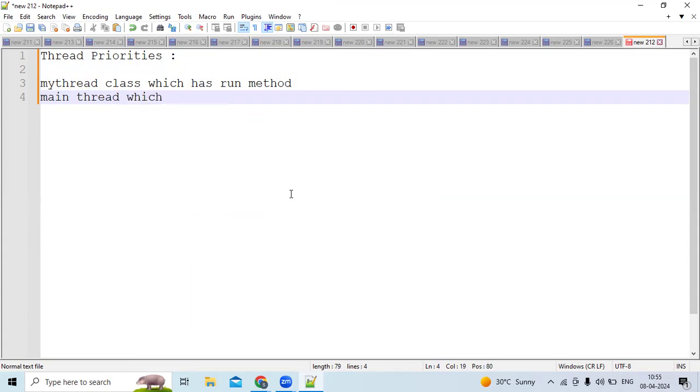So far we can't predict the output, am I correct, guys? We can't predict which will come first. But by using thread priorities, you can predict something. These things we'll see. Okay, main thread which has some logic.